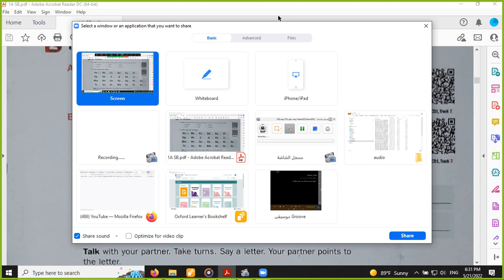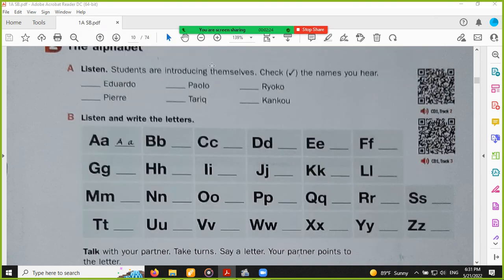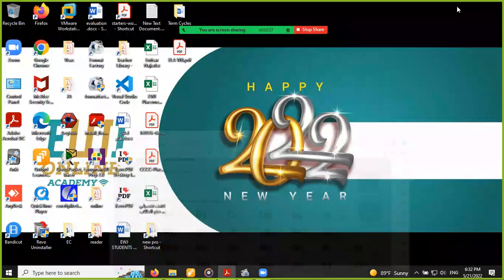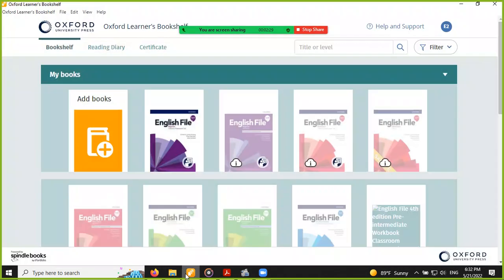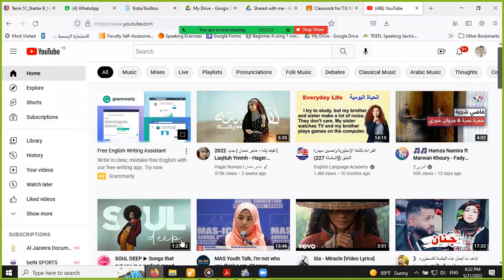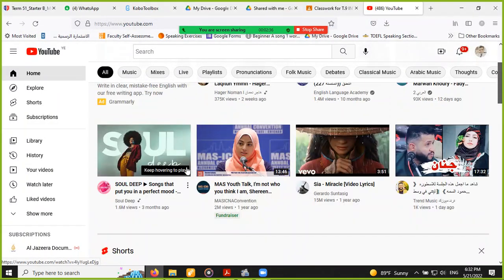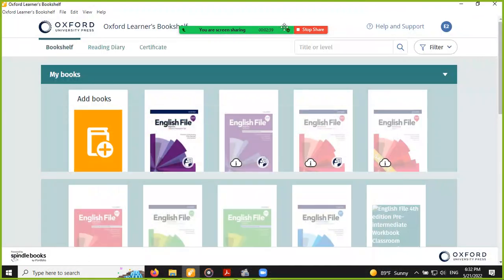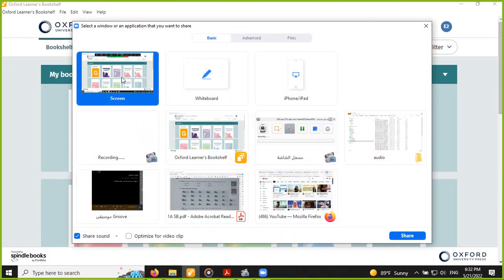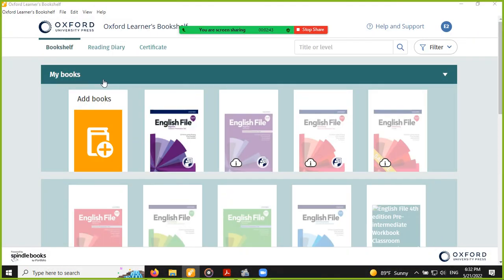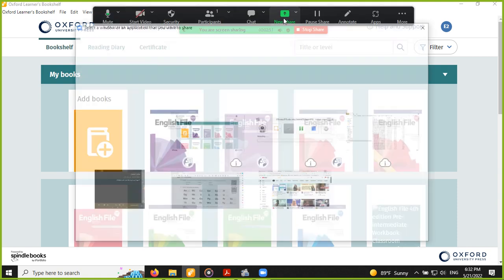Click here, and remember that you can also stay here on screen, but you need to open what you need to share, whether it's a website or anything that you want to share. This is because your option here is screen. You are sharing the whole screen. Whatever you open in the screen, everyone can see it.